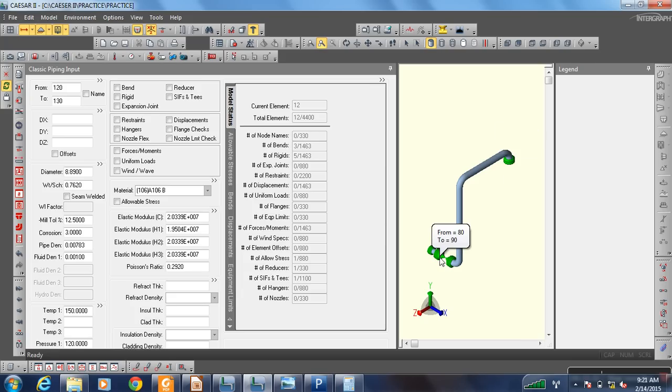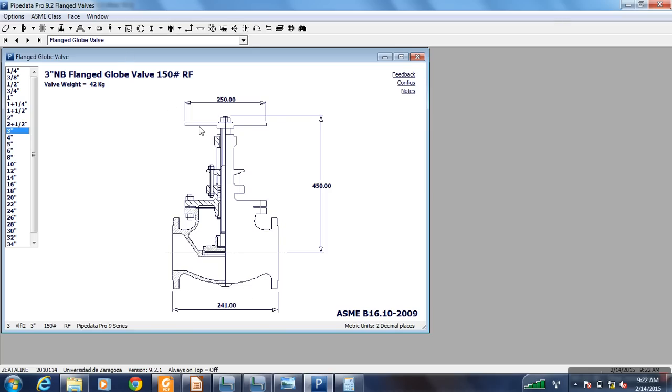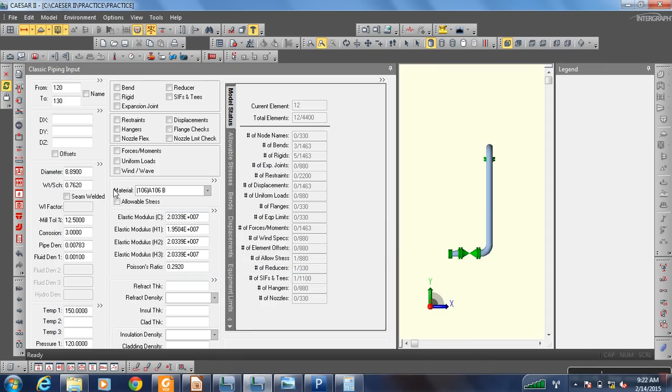and in Caesar it will show all valves the same, but in real life globe valve and gate valve all look different. In Caesar actually it will show all valves just like this. So now 241 length and 42 kg. It's given in our pipeline.